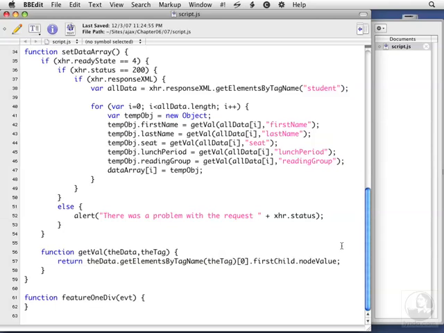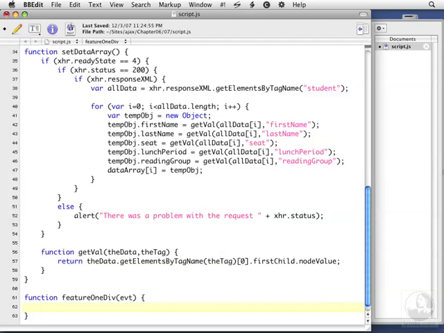In this movie, we're going to add the final bit of JavaScript code to display our student information on the screen and to highlight the div that the user has picked. For those of you following along with the exercise files, we're looking at ajax/chapter06/07/script.js. We need to scroll all the way down to the bottom, and the very last thing we're going to do here is finish off our feature1div function. That's all we've got left to do.